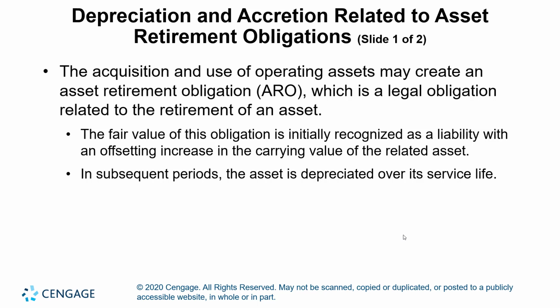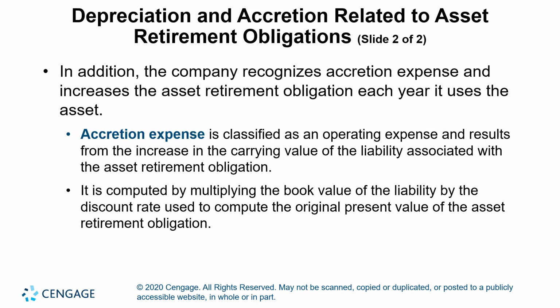So let's talk about an example. On January 1st, Reed Company spent $100,000 on the interior redesign of a retail store it acquired under a 10-year lease. Reed recognizes $12,000 in asset retirement obligation related to the leasehold improvement. Reed depreciates the asset over 12 years using straight line, no residual. Reed would make the following entry at the end of the year to record depreciation: 112, so we add these two together, divided by 10, is 11,200.